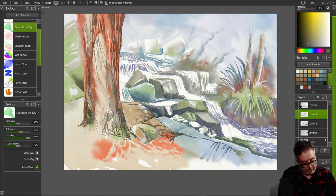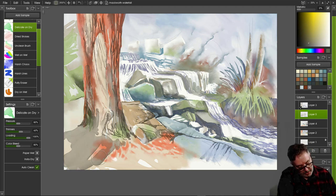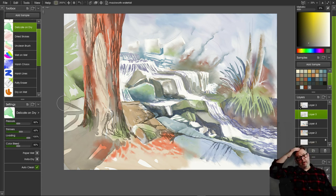Shadow's coming that way. Okay. So when you move stuff around and you're changing stuff and you want to add shadows to make it a bit more dramatic, you've got to remember which way the light is going on the rest of the painting. I wanted the shadow on the tree and there's not one really there, so I've made it up. But if I hadn't thought it through, I could have put the shadow on the wrong side of the tree, which would have been glaringly obvious.